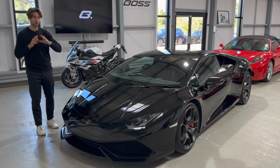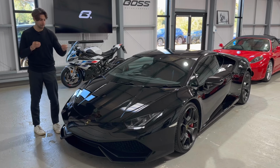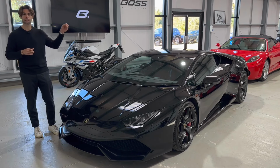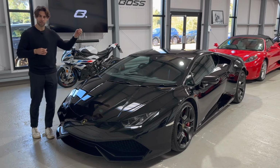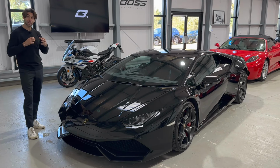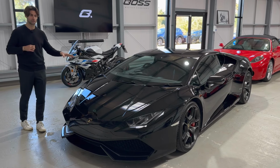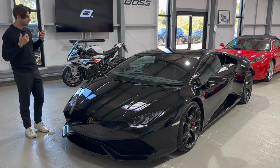The specification, the order, the color scheme, for me, perfection. Nero Helena metallic, a beautiful deep black metallic with the Sportiva Alcantara and leather interior, and I will show you that in a minute because it's got some amazing, very subtle red contrast bits through the stitching, through the door cards, the lower bits of the dashboard, so on and so forth. And then it comes to specification. So we're going to run you around this incredible example. It has got a massive specification for one of these, hence why I think this particular car is so special and, as I say, significant.